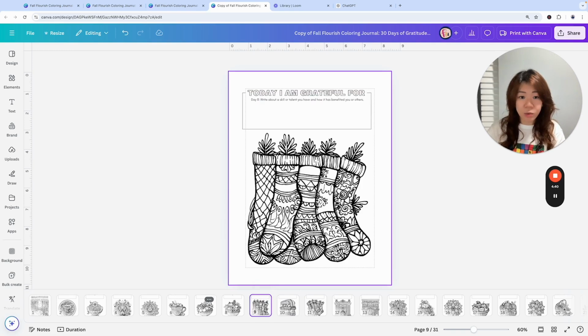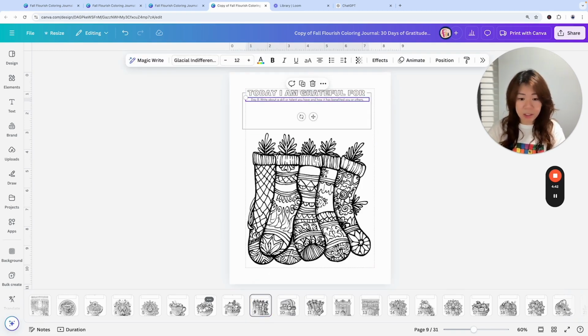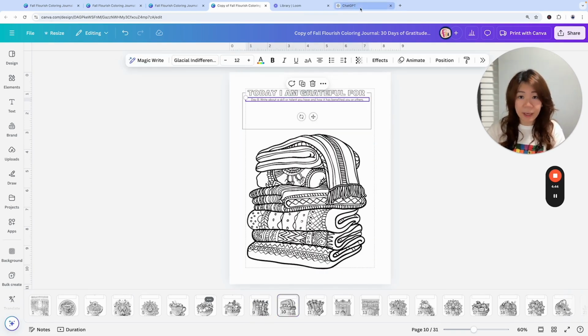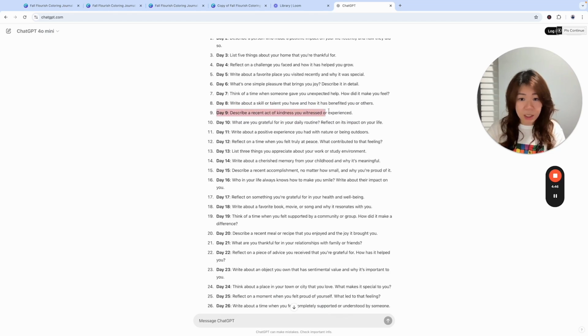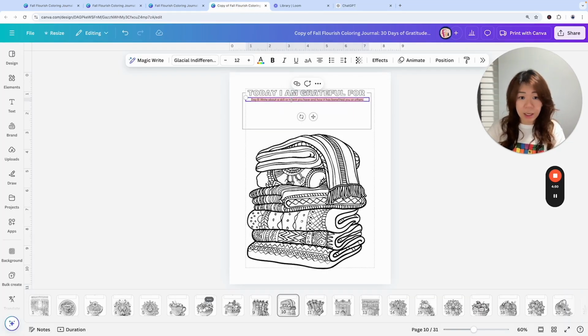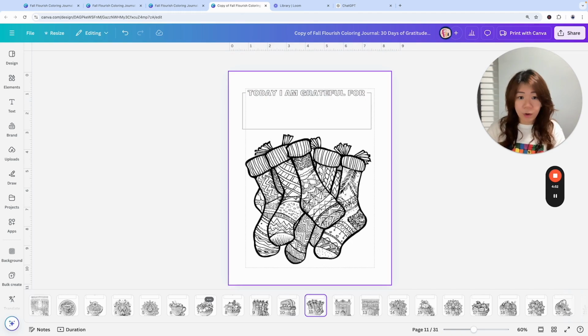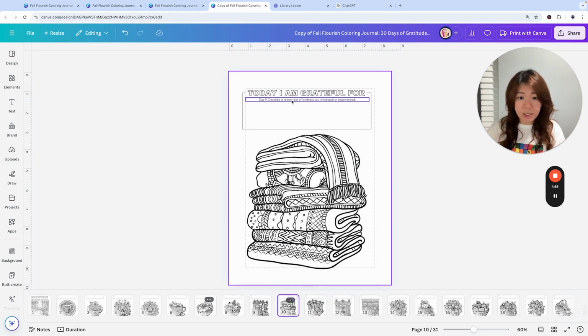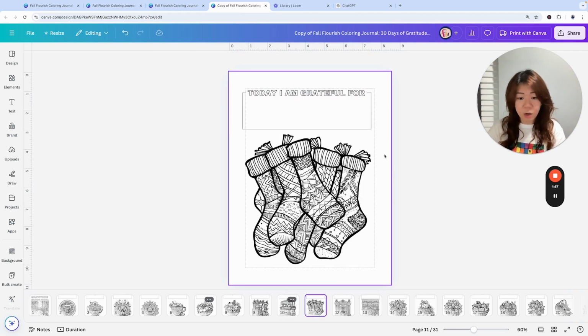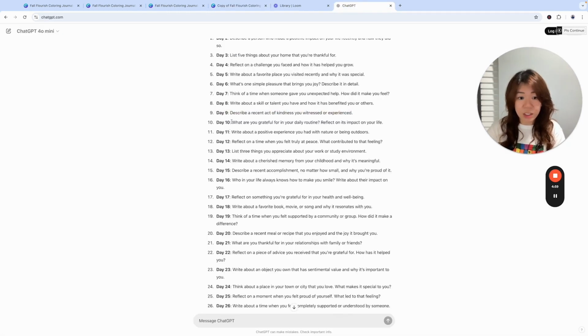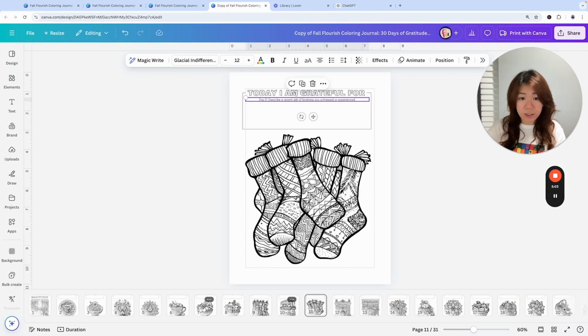So you know what I'm doing right now, right? I'm just copying the text boxes, pasting it on every page, and I'm going to ChatGPT to find the right prompt, and pasting it in here. Okay, so it's super simple, it's just tedious, it's just repetitive, but that's all there is to this. I'm going to stop here because you already know the gist of it.